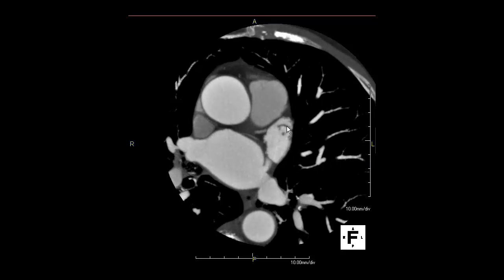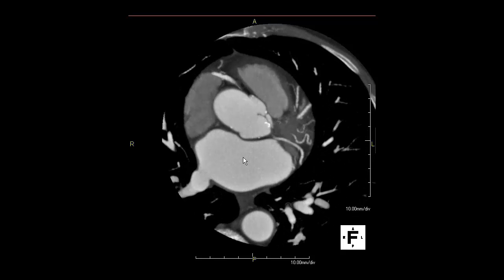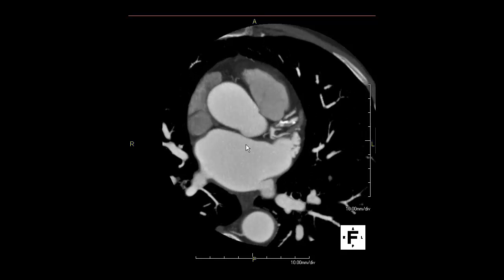Moving caudad, you can see that the left atrial appendage appears to be intact. Left atrium may again be possibly mildly dilated. We can recheck this looking at a view such as an M-mode echocardiogram, getting an upper limit normal of about 38, 39. So upper limits of normal to possibly mildly dilated left atrium.